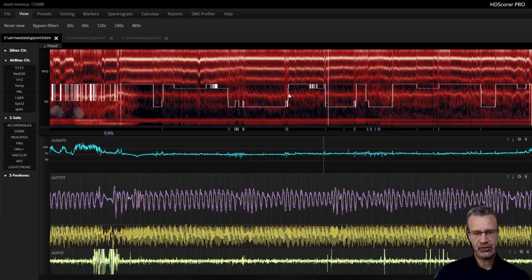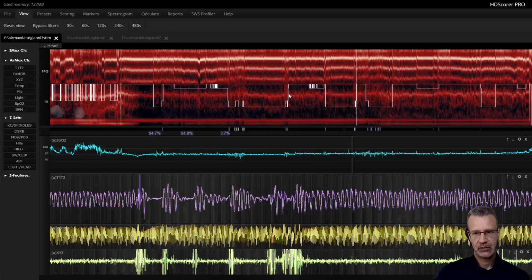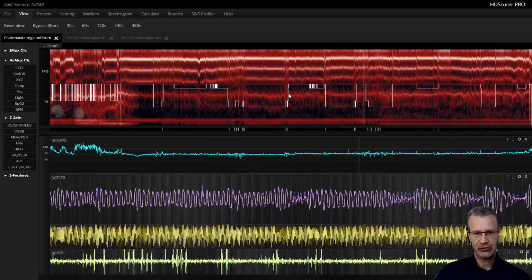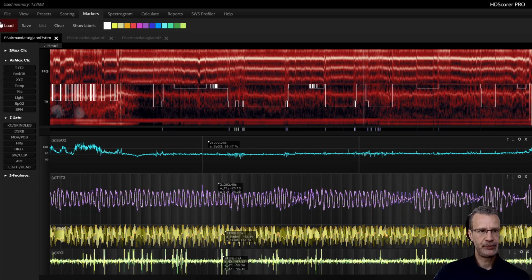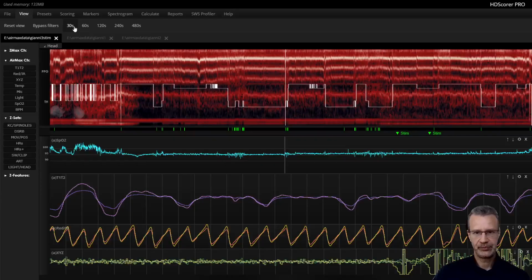Let's see if I have an example of that. Trying to not get confused with actual movements. Let me load the, make sure it's the right file that we're on. Okay, stimulation. Well, let's go to some of these. I'm gonna have to zoom in.